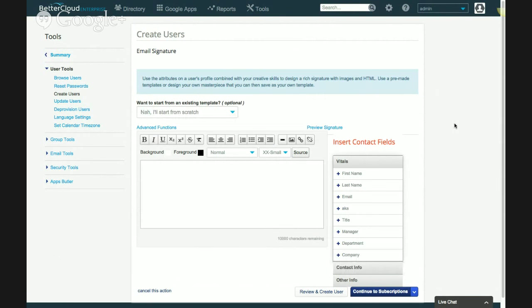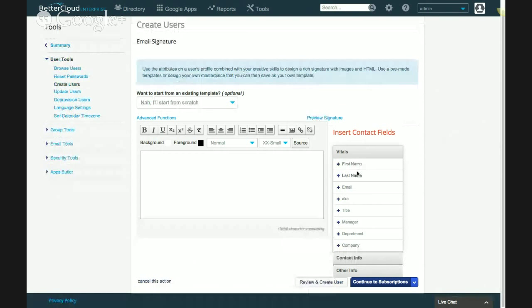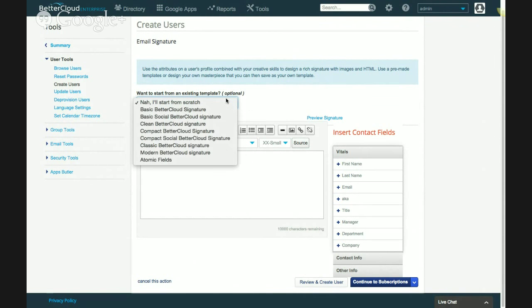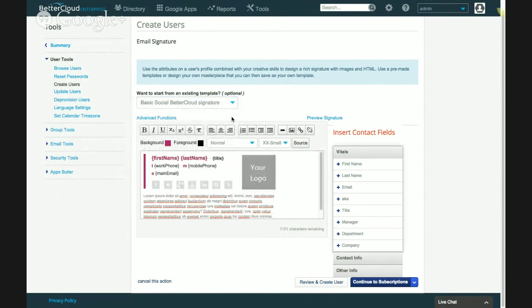Email signatures are next. I can insert dynamic contact fields, and as you can see, these map up to those rich profile data points that I mentioned before. So again, another reason that it's very critical to fill in that information. That information will flow through to a signature that you create with BetterCloud. To give you an example of what a signature might look like, this is an existing template that we have. Here you can see name, title, phone number, your logo. You can put in a company logo, a disclaimer statement, different colors and fonts. Feel free to dream big with the signature here.